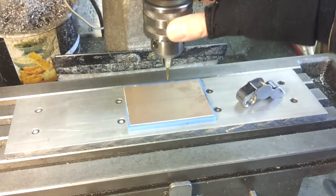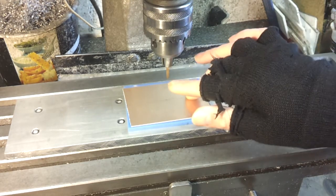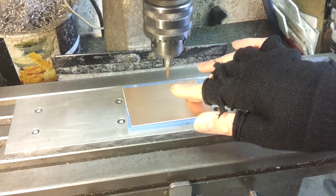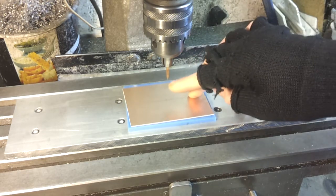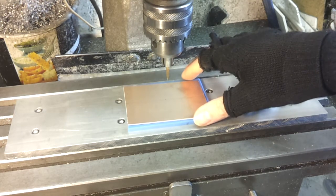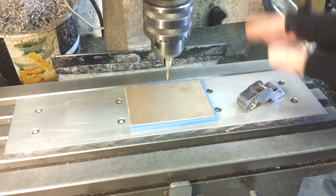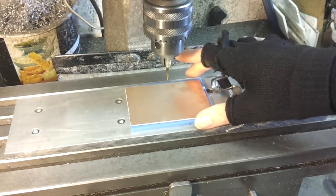And the other critical thing that I need to get right is I've got to squint at this and make sure this tip is running absolutely true. If there's any slight wiggling on that end tip, it's just going to snag and chip that off pretty quickly. So a little bit of setting up, but once that's done, it's pretty straightforward. The machine does all the hard work.